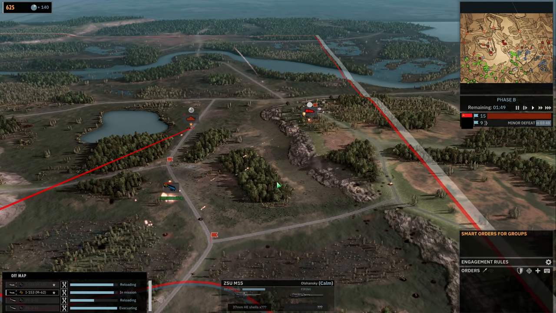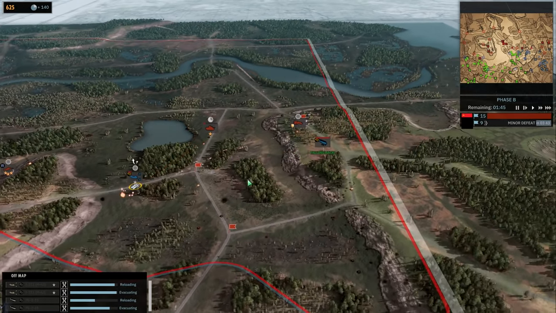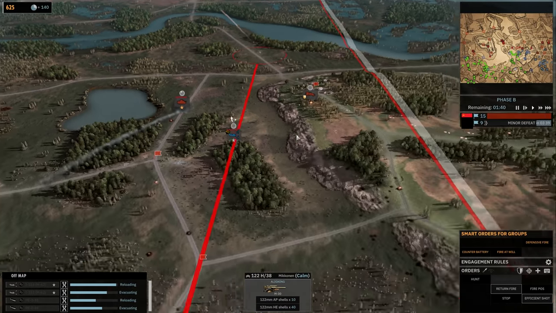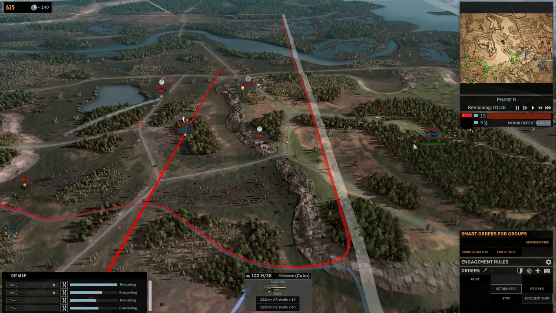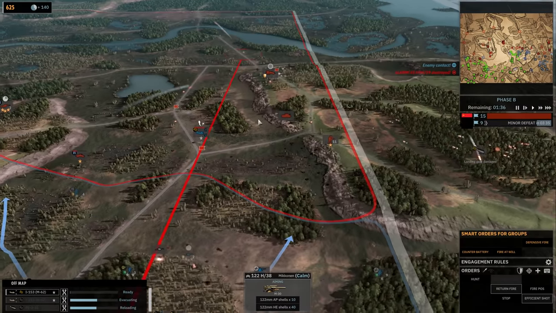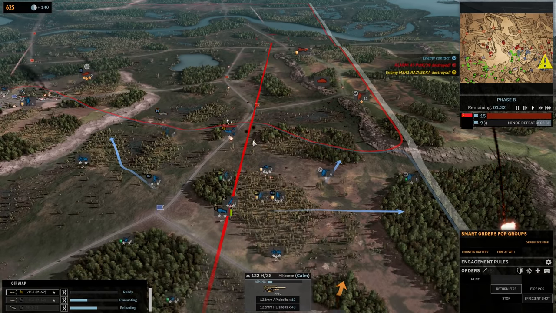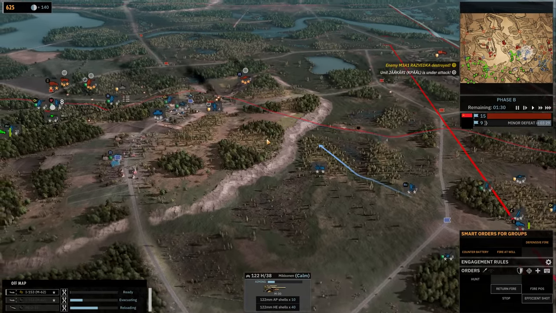Hoping our PE flies. Oh, it's way too much flak. Way too much flak. Our Chaika isn't even going to get anything done that way. It's going to get killed right now. Surprised. Oh, maybe not, because the PE-2 took most of the fire. Oh, damn, it actually got shot down. Lost a 45 mil and my Chaika barely survives. Took an enemy Razvedka down.